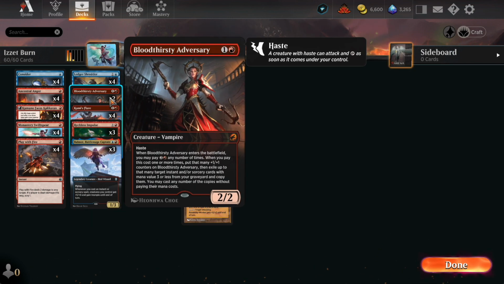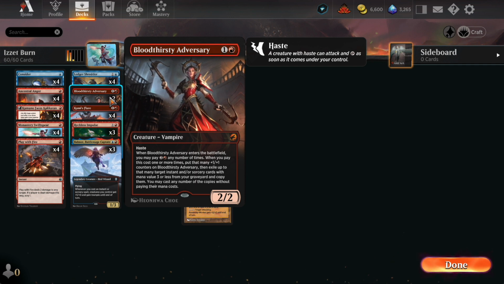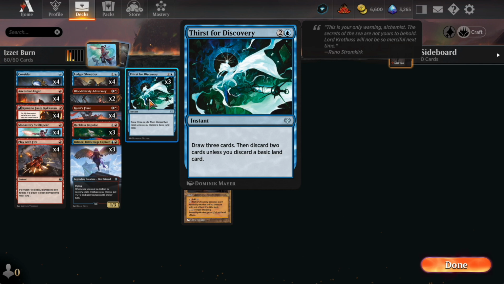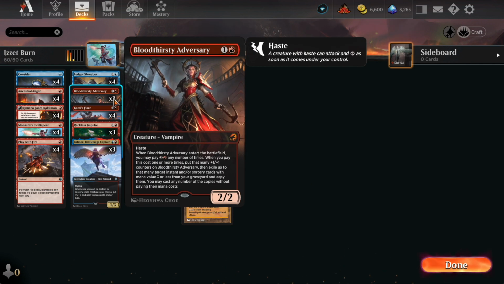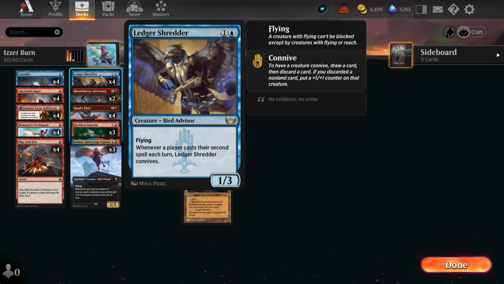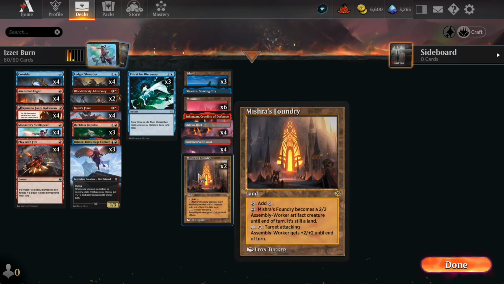We play Bloodthirsty Adversary, so in case we gas out late game, we can maybe recast a Reckless Impulse or a Thirst for Knowledge to try to draw some more cards. Or playing it on curve just as a 2/2 haste is not bad as well. Ledger Shredder is pretty cool as well. It's a 2 mana 1/3 flying. Whenever a player casts their second spell each turn, Ledger Shredder connives. So this could be a way for us to essentially cycle if we do get flooded.